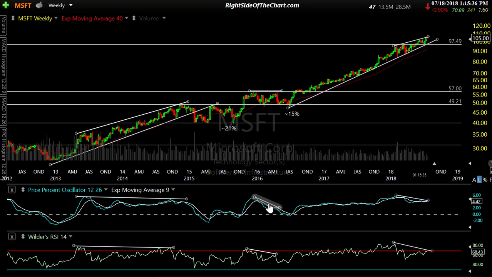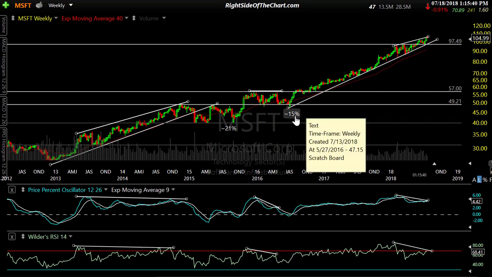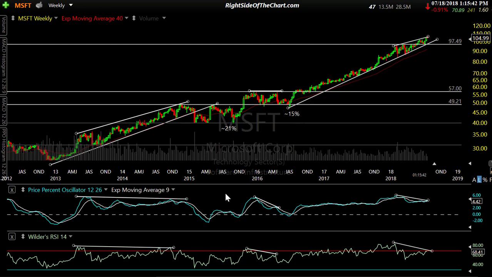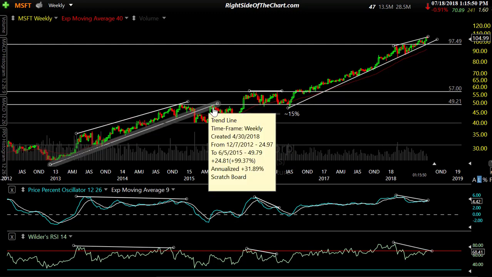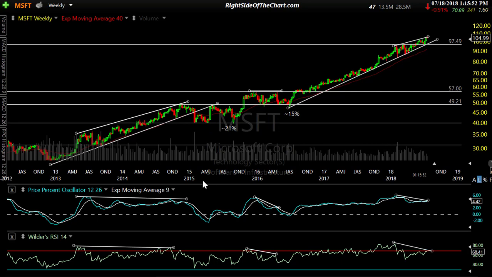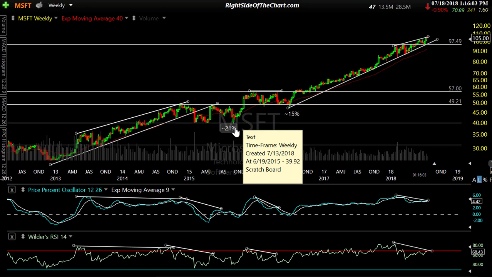Last time we had negative divergence on the weekly time frame on the Microsoft, we had a 15% drop after the divergent high. Right here, the time before that, we had a divergent high at this point. We broke down, back tested, although that was also a divergent high because it was an equal high. So the divergence line, I probably should have drawn it out for you here, extended like this. So it was just a series of two consecutive divergences. We had a 21% drop and then another roughly 21% drop.